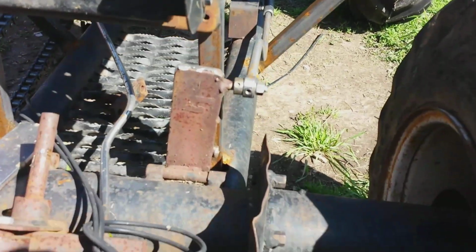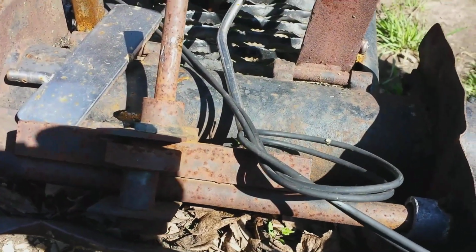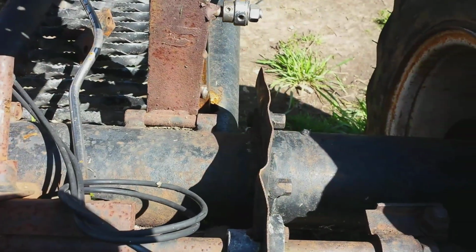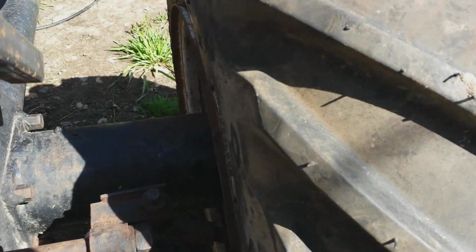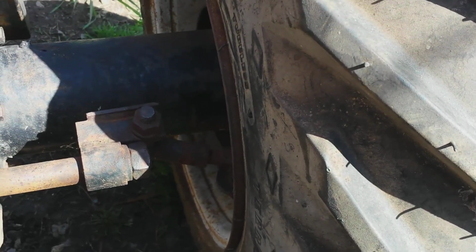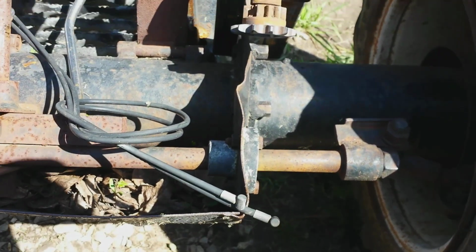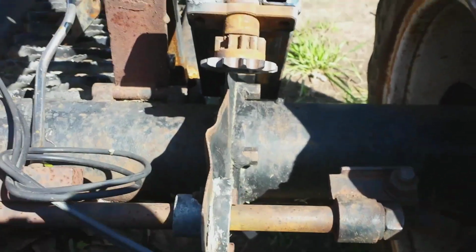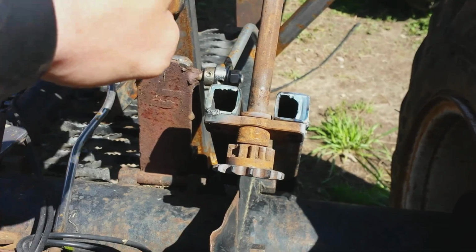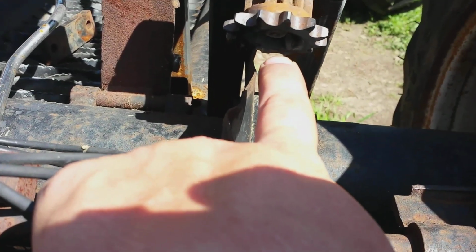So what I'm going to do, I've got something mocked up here. I'm going to put a bigger sprocket right there and a smaller sprocket onto this. If I get this thing set up here again like how I had it earlier. I know it's crooked, but this is the original steering that came with this mower. All I've done is I've tack welded a sprocket on the end of it. Nothing permanent yet.